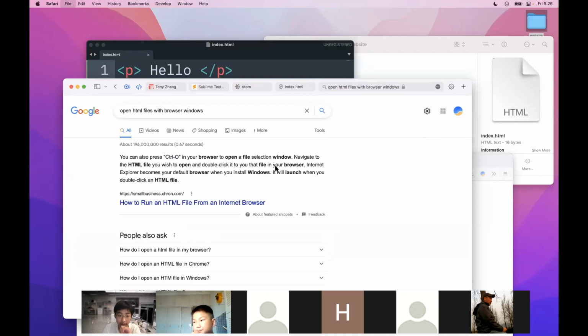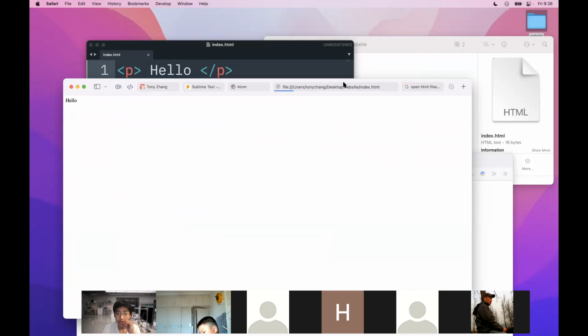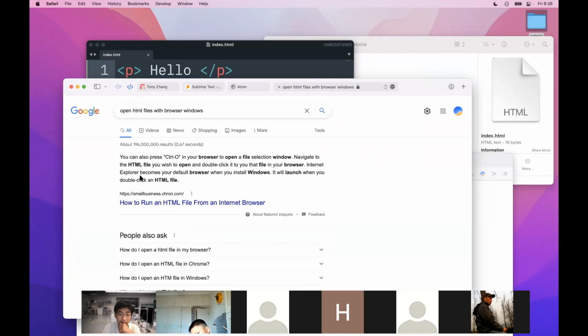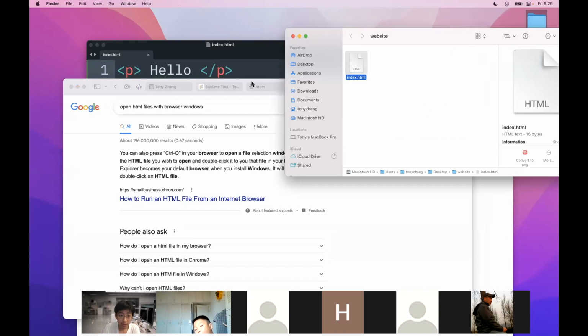Yeah, so you can do that. For macOS, you can also do the same thing if you use Command O, and you can choose the file in your file manager, and I think it opens it up correctly. So Control O on your HTML file, or navigate to the HTML file and double click it. It works the same as in macOS. Great. So we have this.